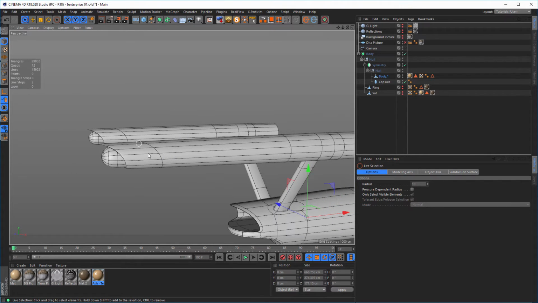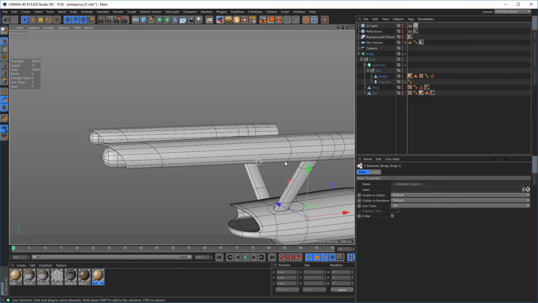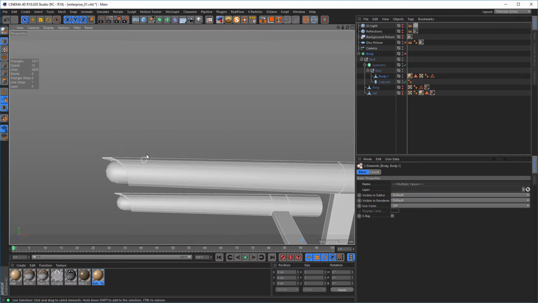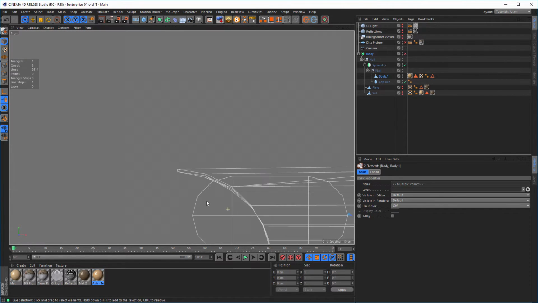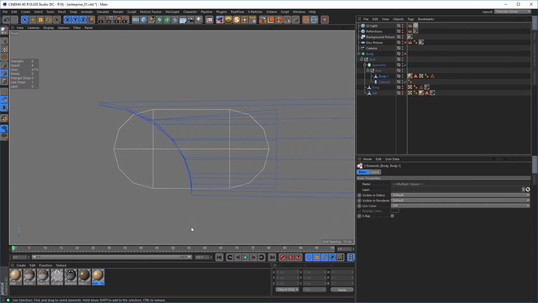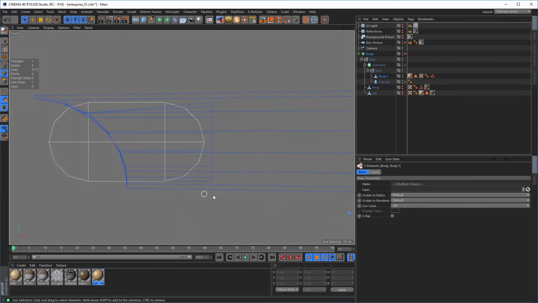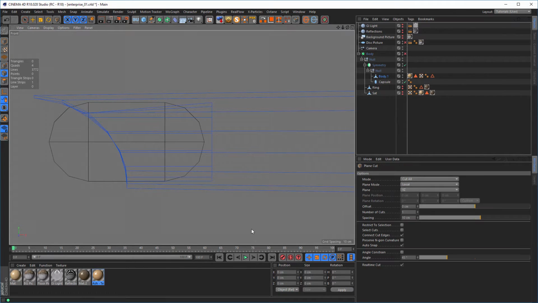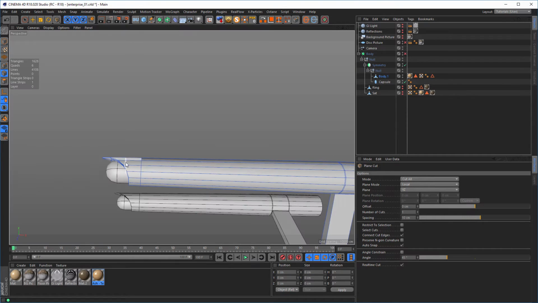What I don't like now is this round edge here with the subdivision. So I make a cut here on the side, go in the edge mode, and make a cut in our body. K, J for a plane cut or K in plane mode. Here is everything okay. And make a cut somewhere here, yes. Okay.